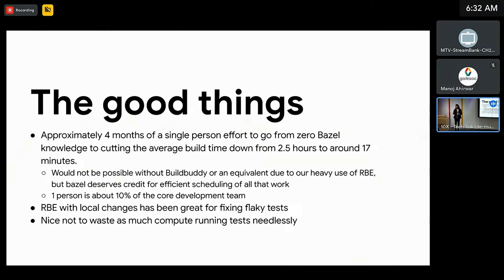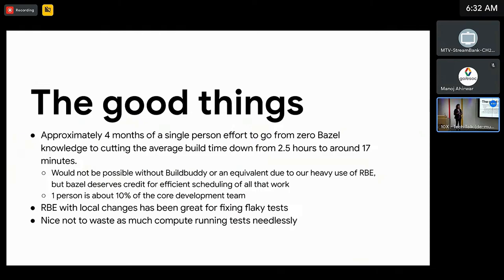Now, this definitely would not have been possible without something like BuildBuddy. We used to throw a lot of compute resources at these pipelines, like an expensive Concourse cluster to run, but it just didn't apply that efficiently. With RBE, with BuildBuddy, all that compute is accessible. It schedules so cleanly.